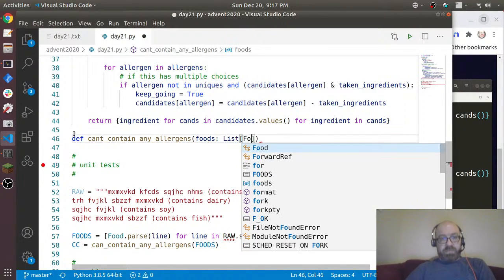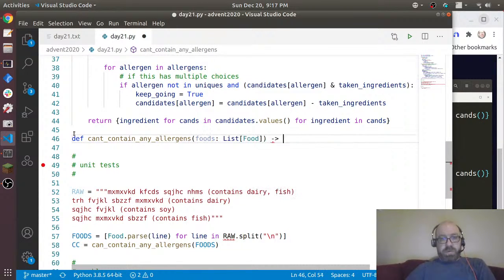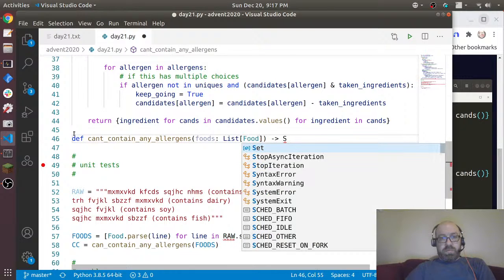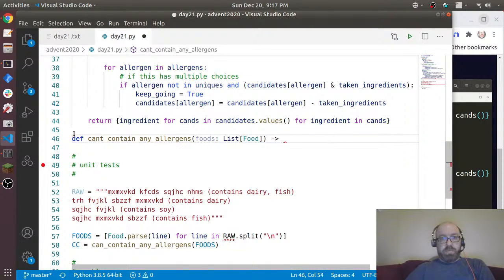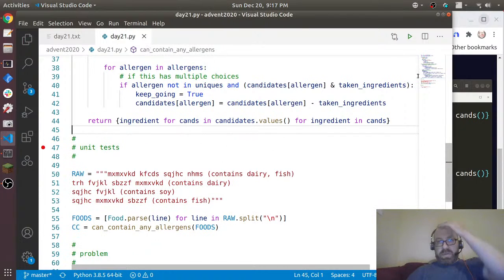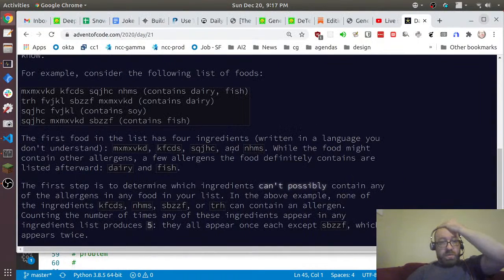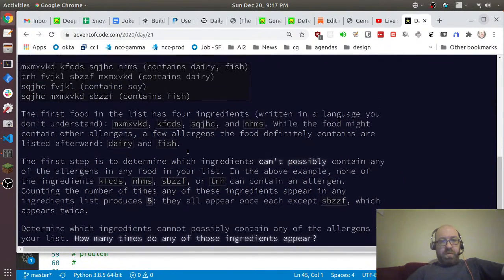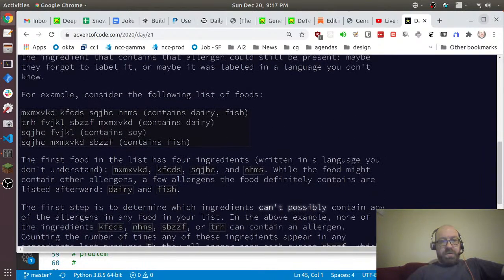Foods is a list of food, and it's going to return, no, I think I'll leave it like this, but none of the ingredients. So that means that the ones that can are MX, Squidgic.